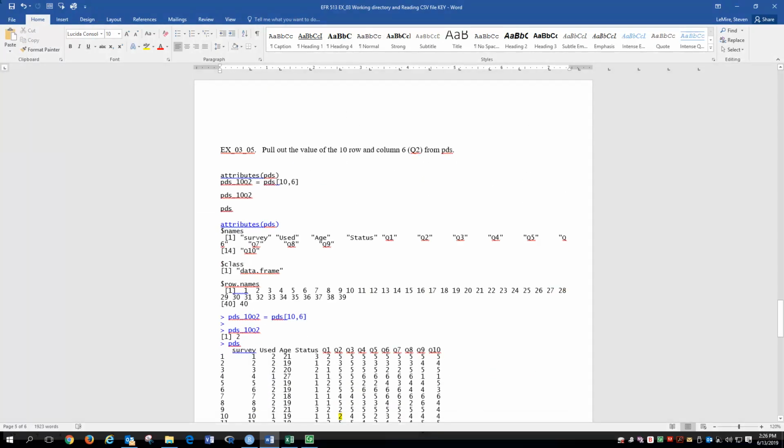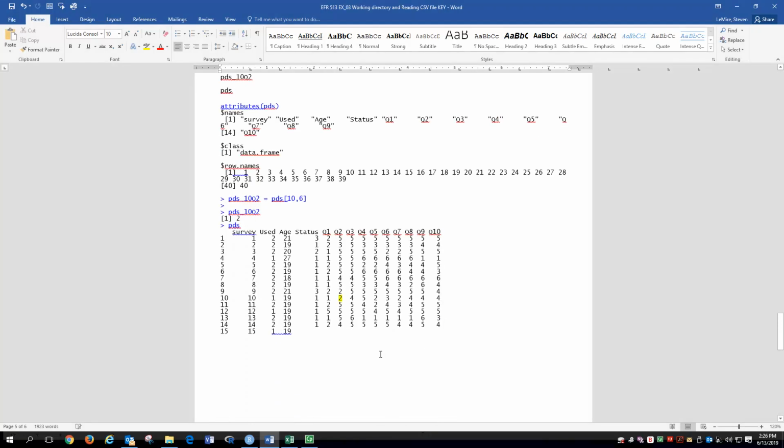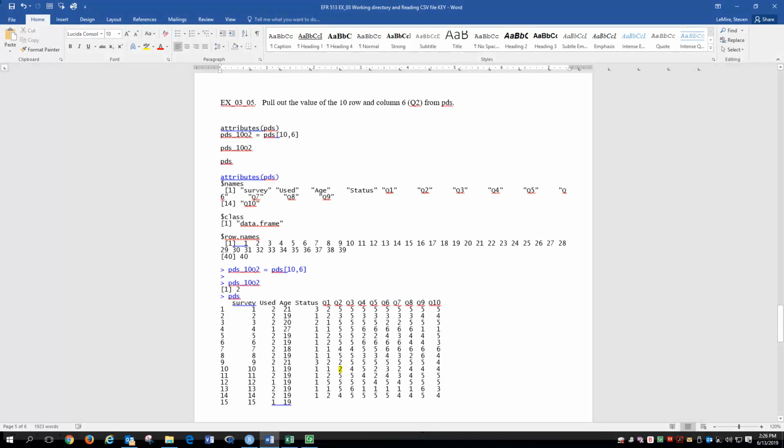The last thing I asked in this assignment is to pull out the value of the 10th row and 6th column. So we want to pull that value out. Here's my code. I'm going to call this PDS_10Q2.